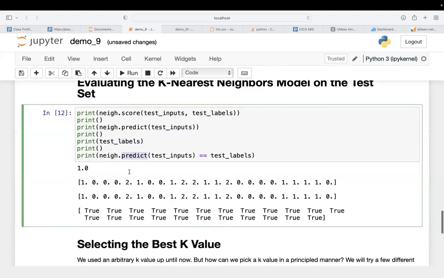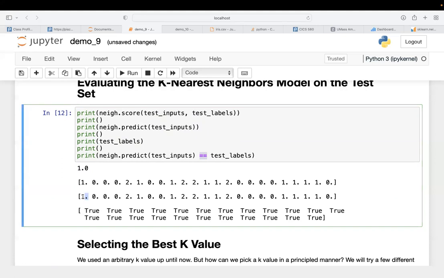You can also compare these two lists by this operation which we saw before. We have the double equals sign, and this can return a true or false for each index in these two lists.